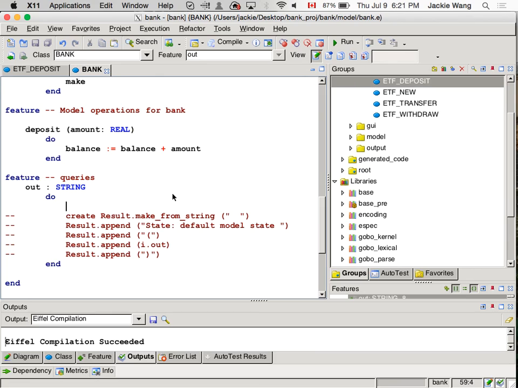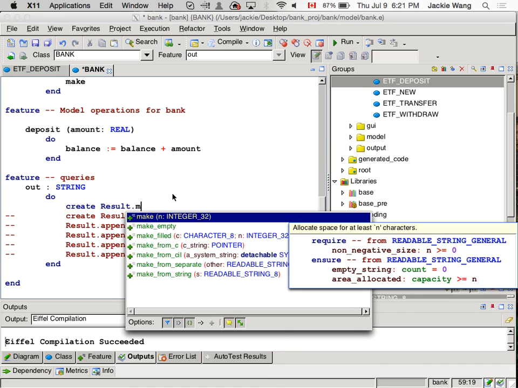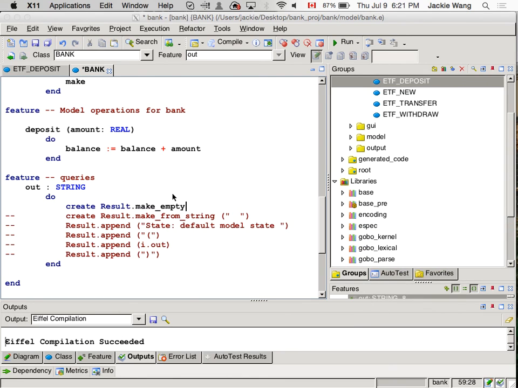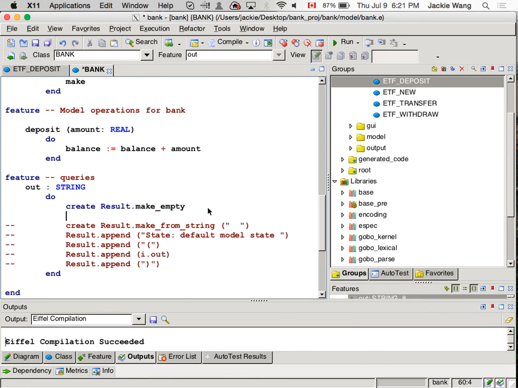We're going to say that the way we define the out feature is going to print out the current state for the bank. The way we do it is, for example, we can say result create result dot make empty. Depending on what I really require the output state to look like, I can define the out feature differently. It depends.